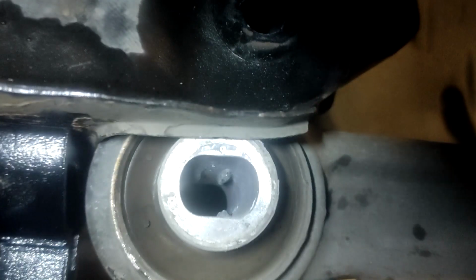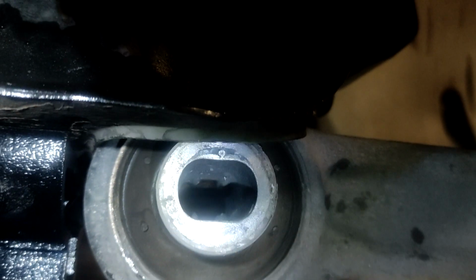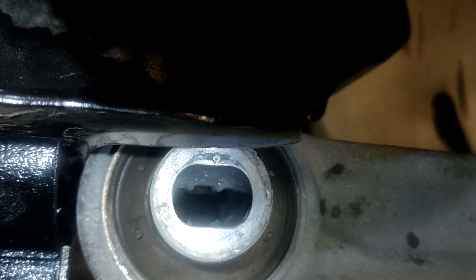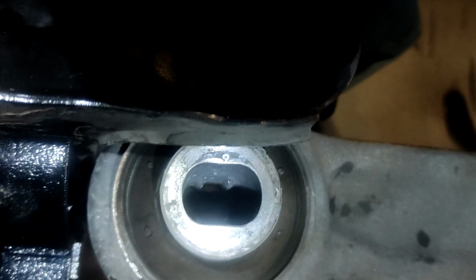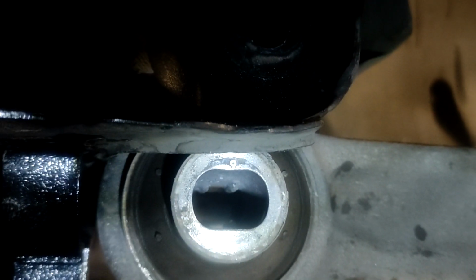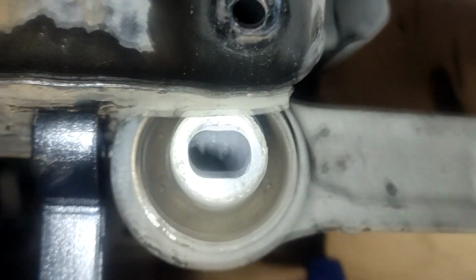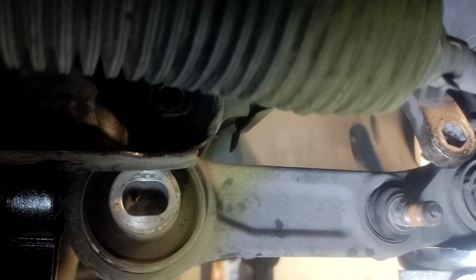So basically, as you can see, there are slots in here. The bolts that have the slots in them will go into the rearward or the forward slot. The factory bolts sit right in the middle, so I think they say they're good for a quarter degree or something like that of camber caster. Depending on whether you want more camber or less camber, you just have to think you're going to be pushing this arm in, so you're going to be tilting the wheel in whichever direction, and then you can adjust accordingly for what you want.